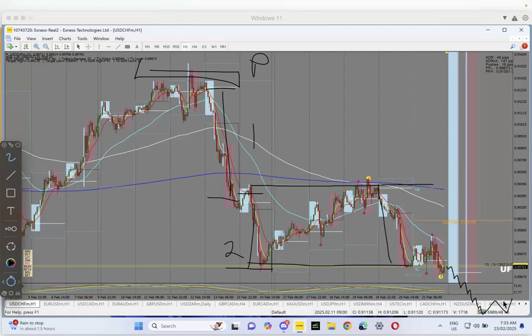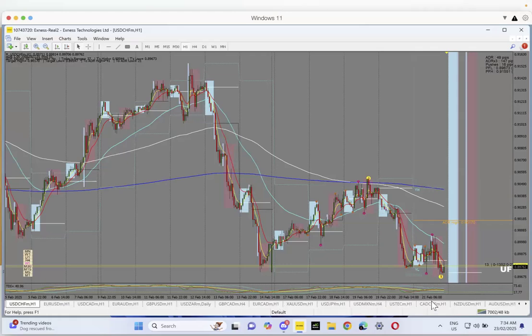Yes, you can have Euro USD on a reset, yet USD CHF is on level 1. So as much as these pairs are correlated or they've got disparity or whatever, you should treat them separately when you're analyzing. That will help you to understand how the market goes. It will help you to understand that, okay, Euro USD at the moment, this is what it is doing. Yes, it might go against USD CHF, but they are not at the same level. They are not at the same point. That is very critical and very important because we often make mistakes and say, no, but if they are correlated or some sort, why are they not doing the exact same thing? It's not always going to be the same.